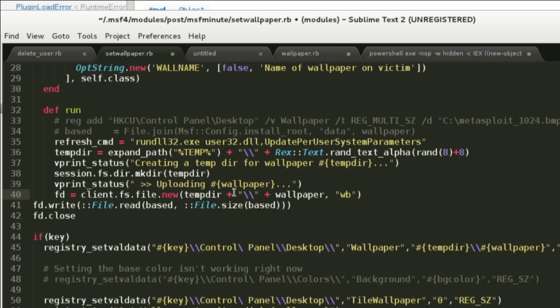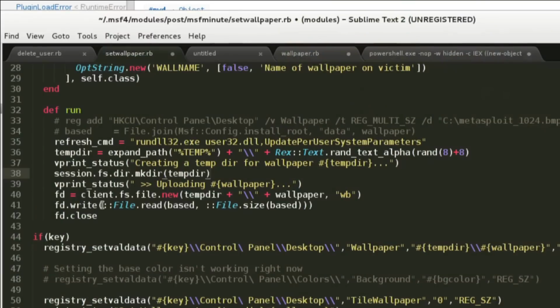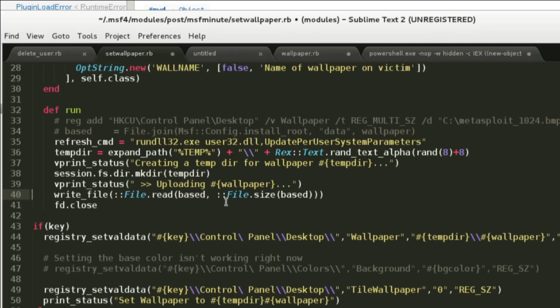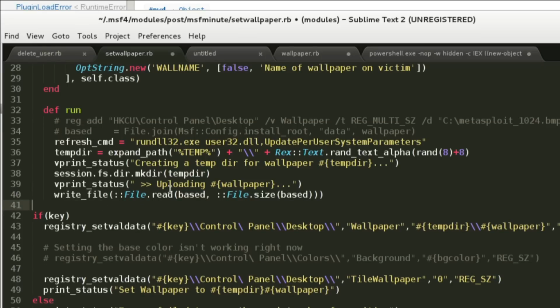File new. So this is the write file. Look at this. It's way too much stuff, right? So you've got like 2 lines, 3 lines, and all they do is upload a file. Right. So what we're going to do is change this to write file. We're going to keep that quote. We're going to remove that. And that base is there. So we've got to make sure what we're going to do is get that temp directory instead, right? So kill that, and that write file is going to work.